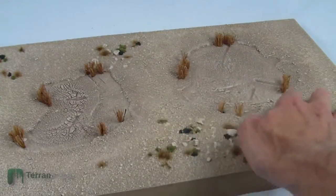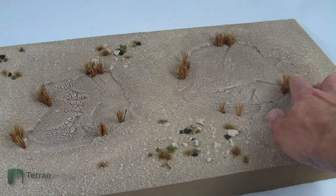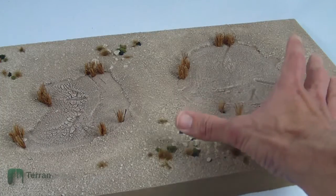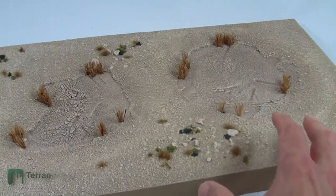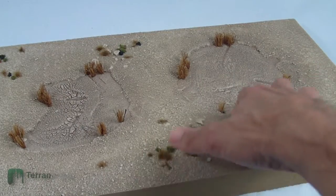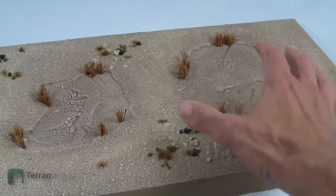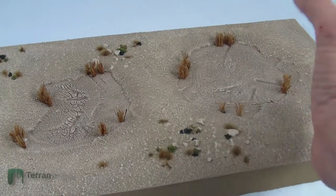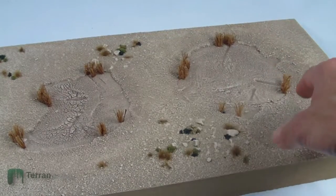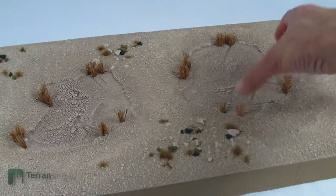It also gives you a sense of the density of the reeds I put in. I decided to carry these onto the water feature boards as well, at least some of them. This dried mud board is not currently a water feature but was at some time, which is why I'm grouping it with the others. I wanted to throw reeds in partly because they help define the perimeter of the board, so when you're looking at it on the table you know there's something here to draw your eye to.